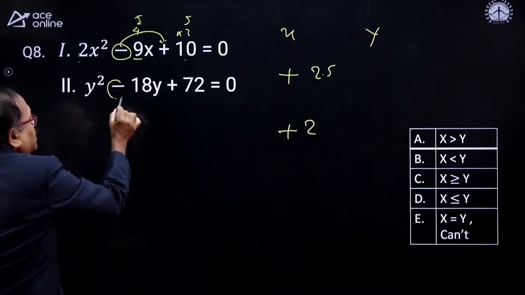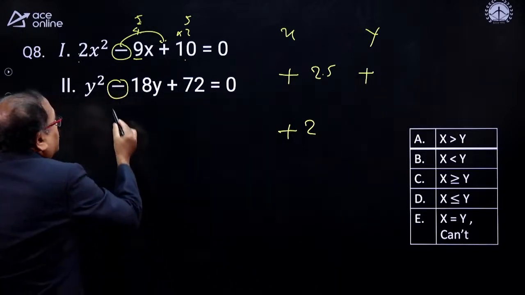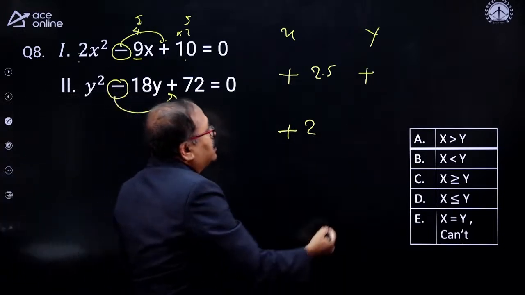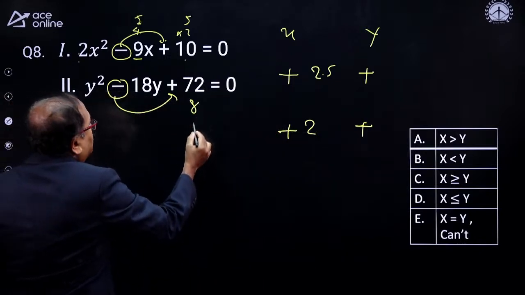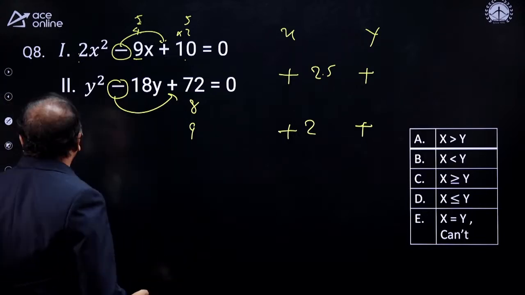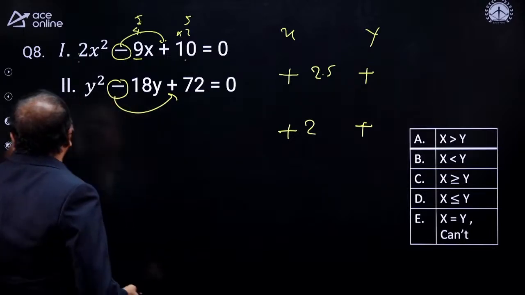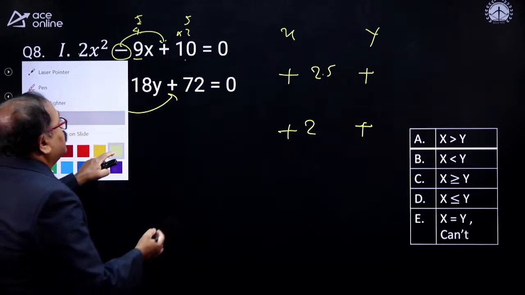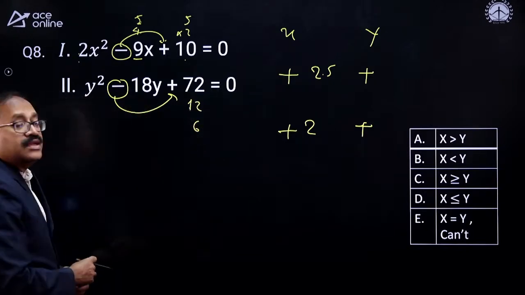First put the sign here. Minus: the first sign always changes, it becomes plus, and the minus does not change the next sign, it will remain as plus. Now break this one, this is 8 and 9. And no, so 12 and 6. Can I write down this as 12 and 6, which gives us 18. 12 and 6. 12 plus 6 is 18.